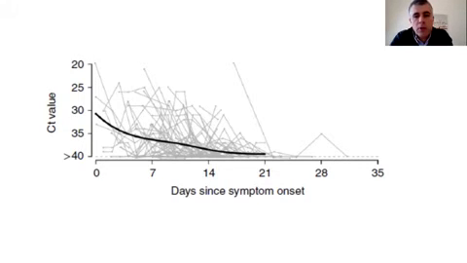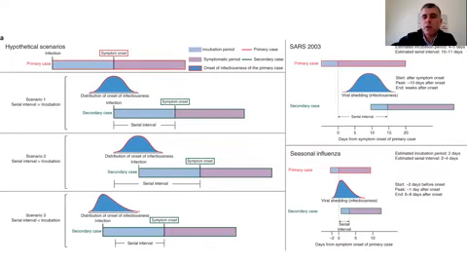The thing that they really wanted to emphasize here was that right from the very start, from day 0, that line already appears to be sloping downwards. The data's a bit noisy, but what they're saying is that even at the point at which we start observing people with symptoms, their infectiousness already seems to be decreasing. And so what that suggests is that the peak came before their symptoms started. Combined with that data on the serial interval, we can reconstruct some sort of picture of how infectiousness plays out relative to the point at which symptoms start.